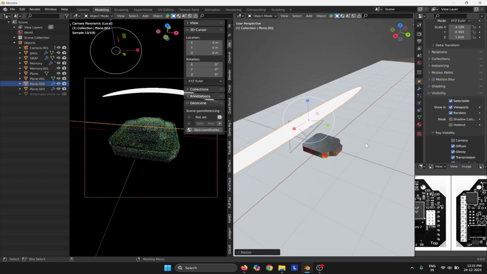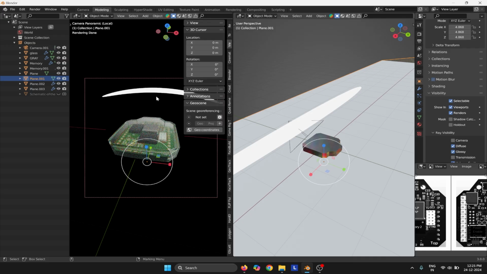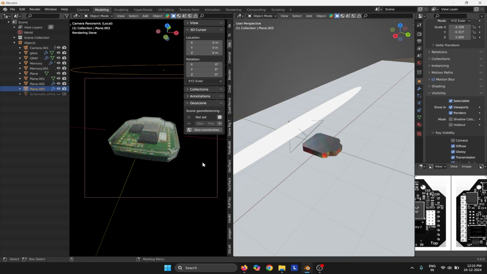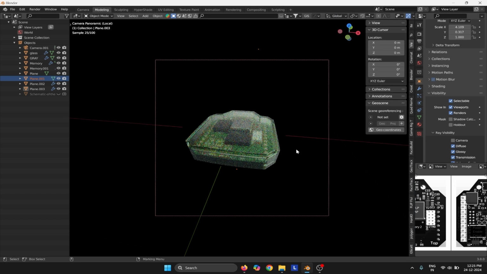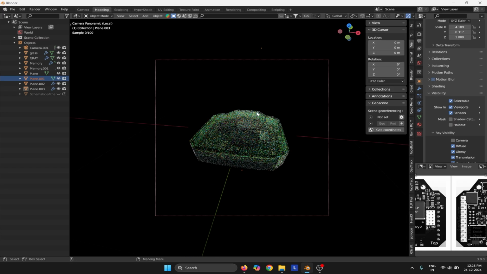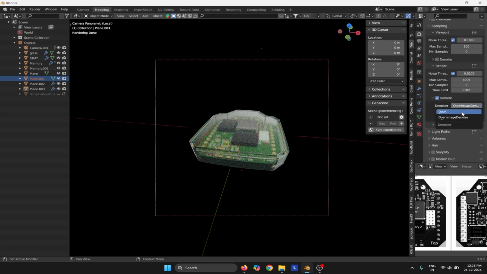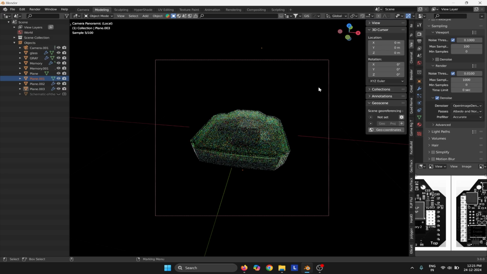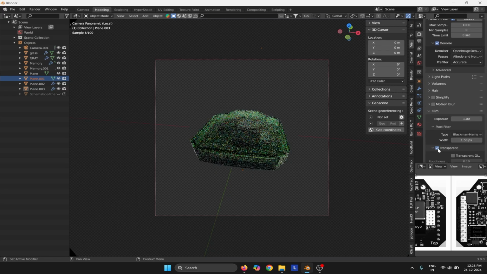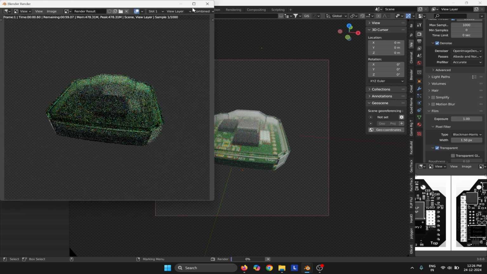Also, just disable the camera rays for both of the lights. So I think this is enough for this tutorial. What I essentially wanted to show here is just gonna render this for you guys. You can see I'm just gonna render it on 1000 samples. Something like this. I'm gonna make the film transparent. I'm gonna render this.